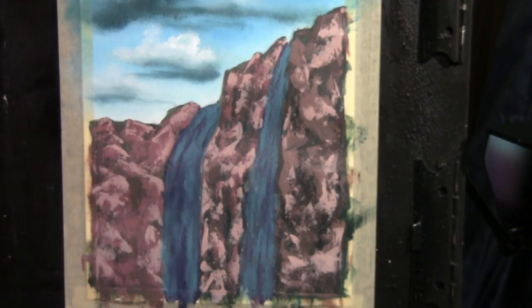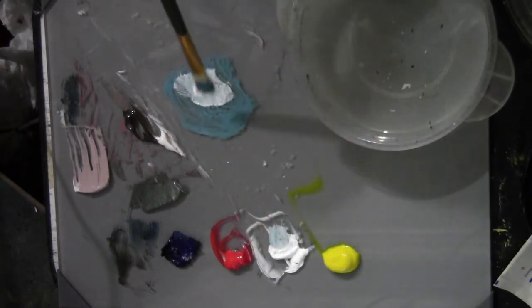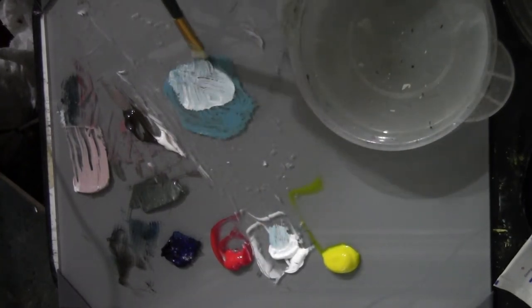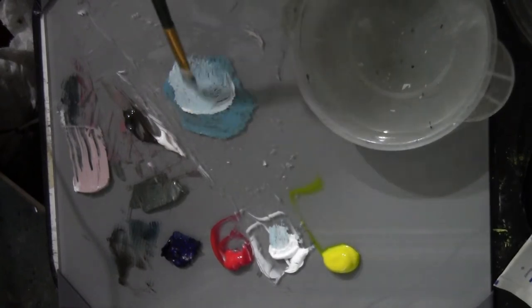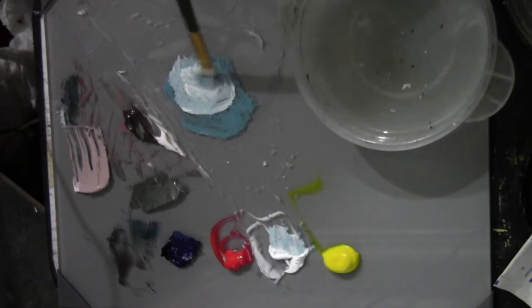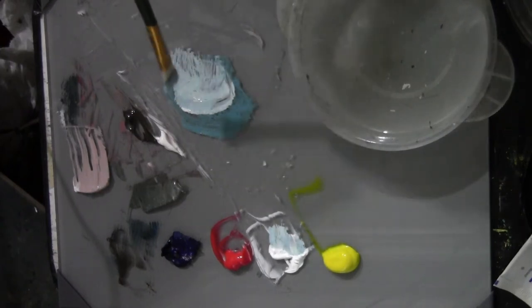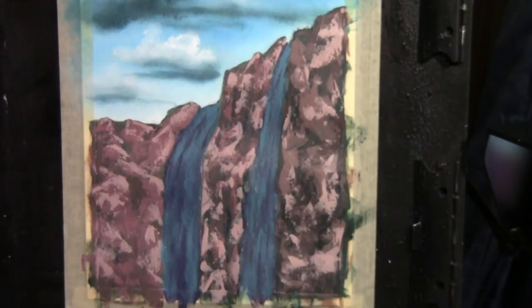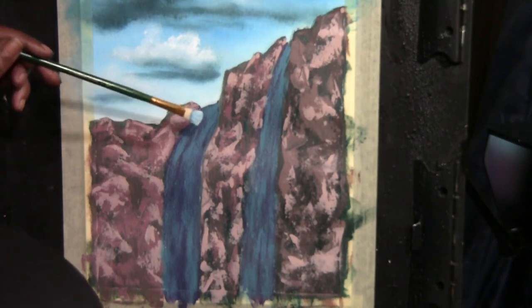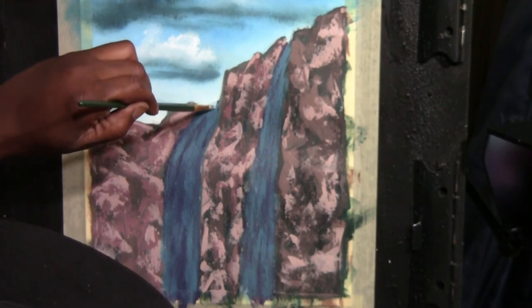Like so. All right, let's go into our titanium white for a split second here. A little titanium white. It's not total white, as you can see, but I'm gonna make this blue very bright. Not totally white. Usually at this stage, I would use a fan brush, but not today. All right, we're gonna go with this, and we're gonna just press, get that nice little trail.